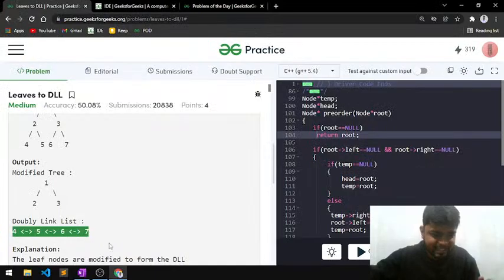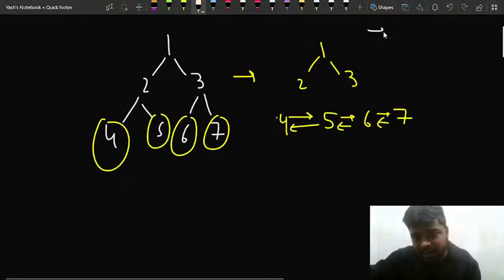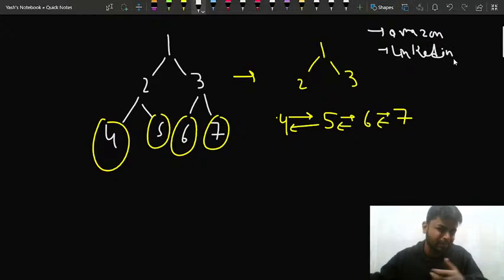Let's take the next test case. Also, just to highlight, this problem has been asked in Amazon and LinkedIn. So it might also be possible that it has been asked sometime in Microsoft as well. If you are targeting companies like Amazon, LinkedIn, Microsoft, Adobe, all these types of companies, such binary tree questions and linked list questions are what you should expect in an interview. That is why this problem becomes necessary to do.